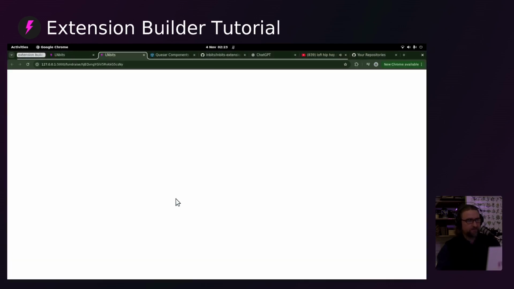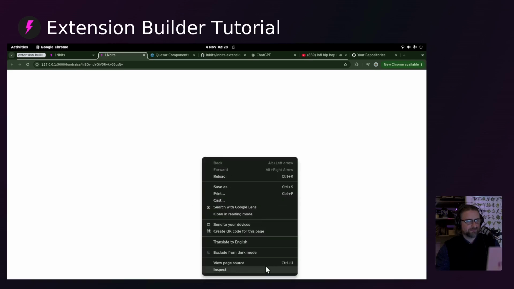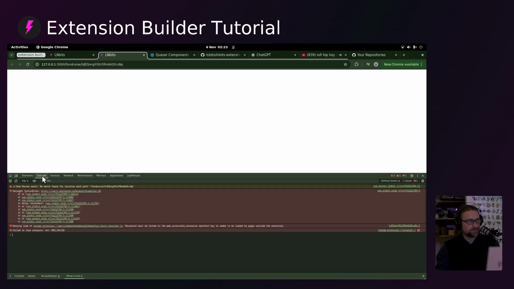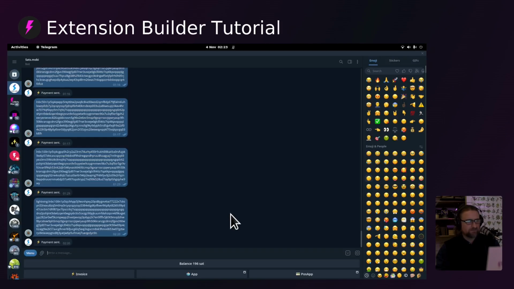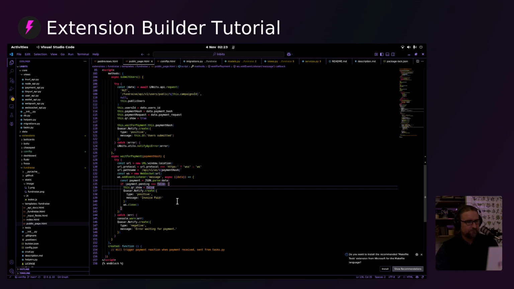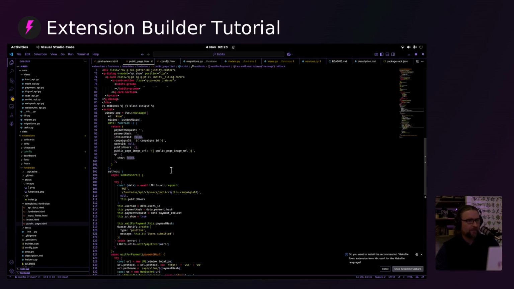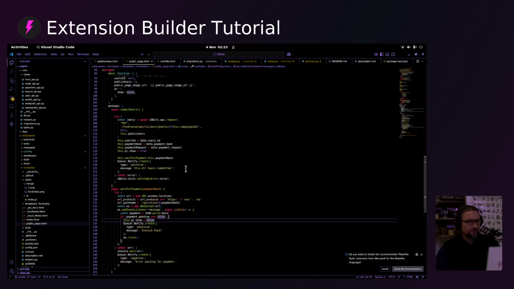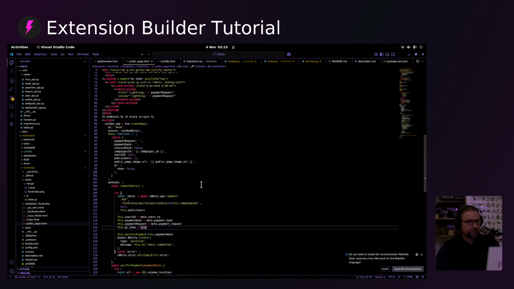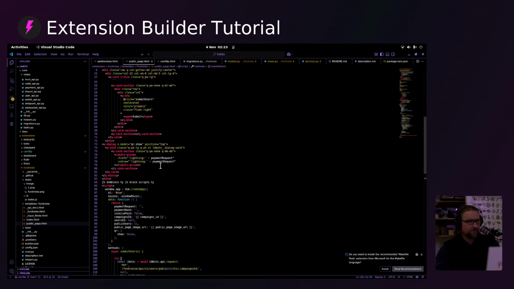All right, so if I refresh that, oh, that's not good. It's not really telling me very much, is it? Let's have a look. What have I messed up? Okay, we have QR code, dialog, payment request.